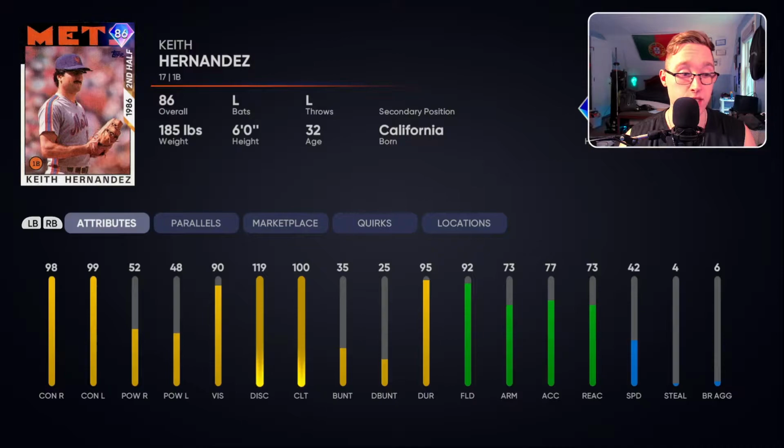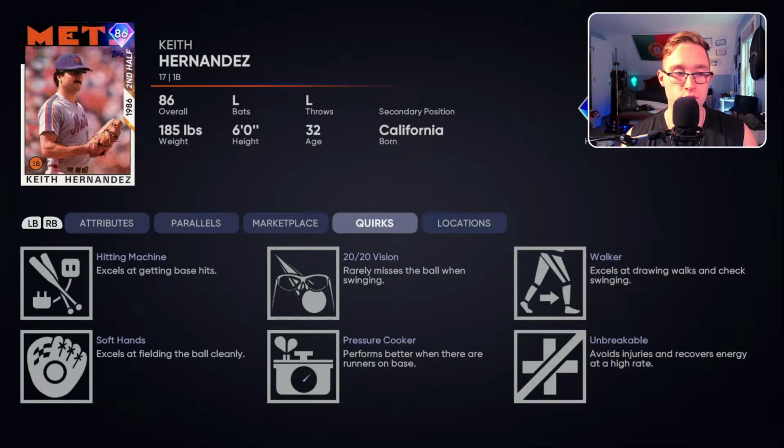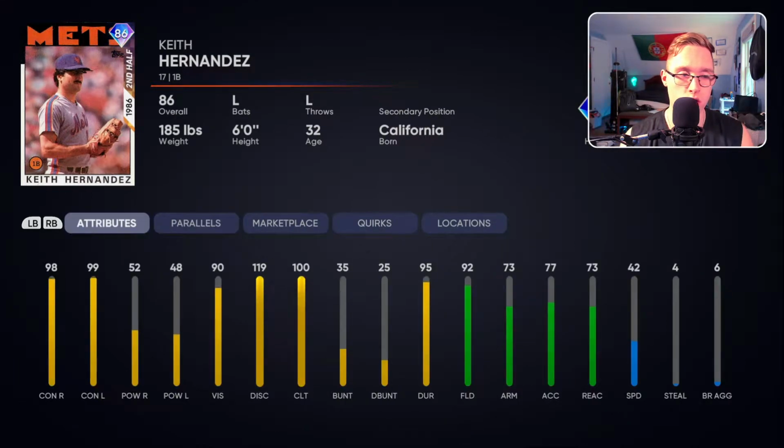Obviously he's got amazing contact, amazing vision, discipline, clutch. He's actually pretty good defensively, but he can only play first base. He is a lefty. He does have pretty good quirks. Hitting machine, 20/20 vision, and soft hands and pressure cooker definitely stick out with all of them. Honestly, this card is not terrible, but he doesn't really have any pop, which I think personally is a big thing in MLB The Show this year. Plus, there's just so much better first baseman out there. So I would not pick him in this pack.